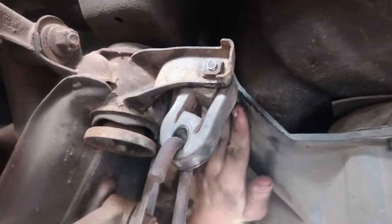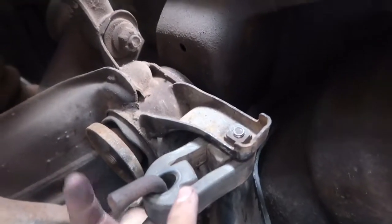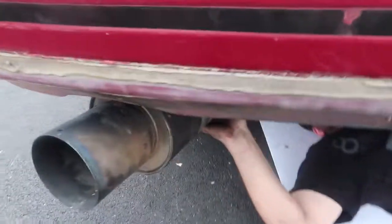We had to unbolt the hanger from the top part, connect it to this hanger, and then push it up. Thread it on as best as possible, and it's hard because it's hitting the tow hook. And the exhaust for the muffler is legit. It's hitting the tow hook.